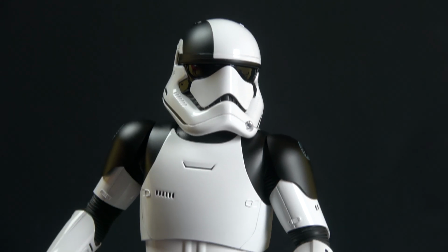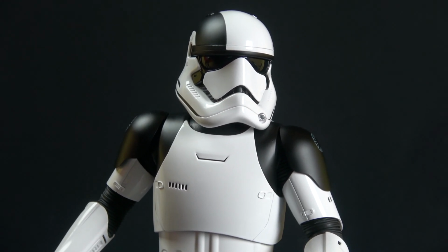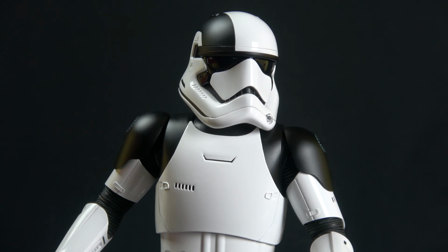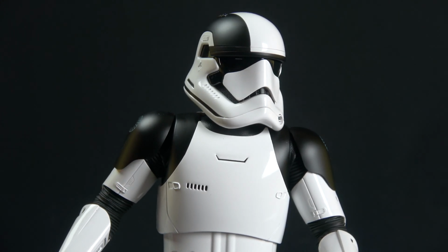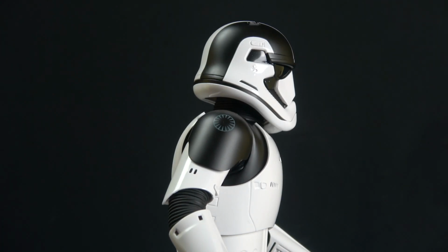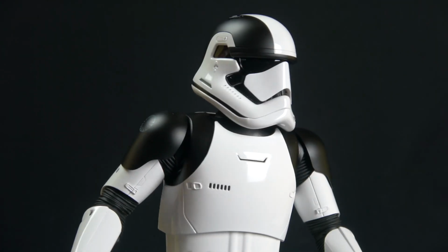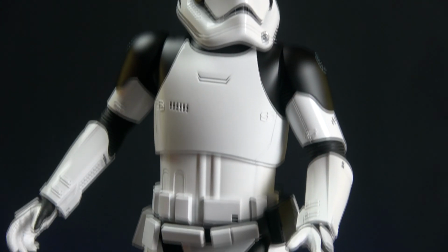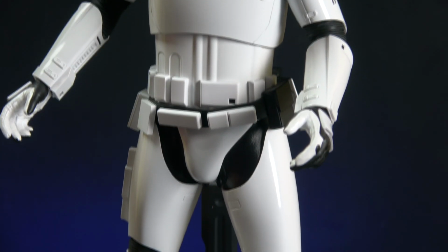Now, obviously, what's different in this guy is going to be his black striping paint scheme, which is the different part about this figure. There is only one figure released from the Stormtrooper line for these, and this Executioner Trooper was it. It also comes with the little insignias on the shoulder pads, and that's it. Just that paint job right there. And let me give you a closer look at that stand, as well as going down on him.